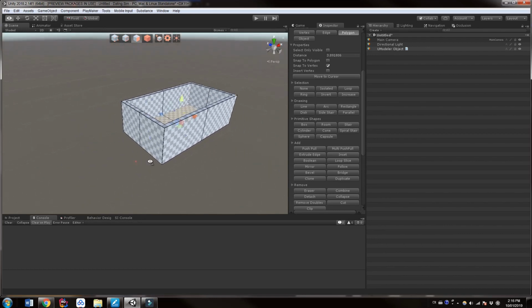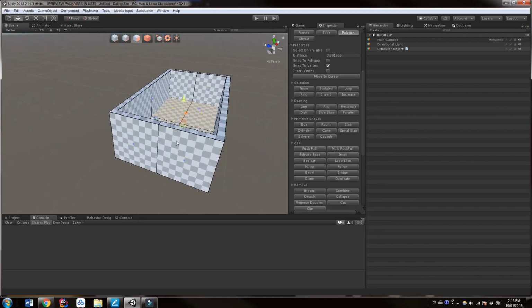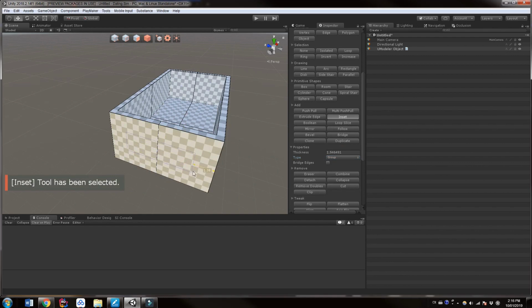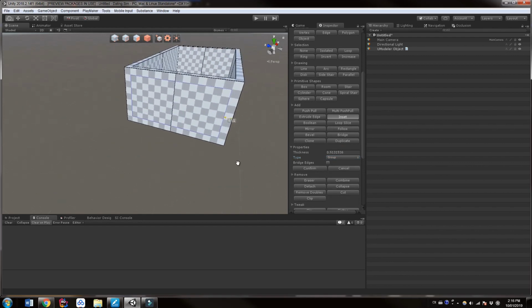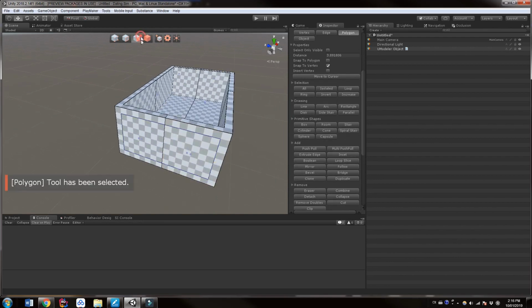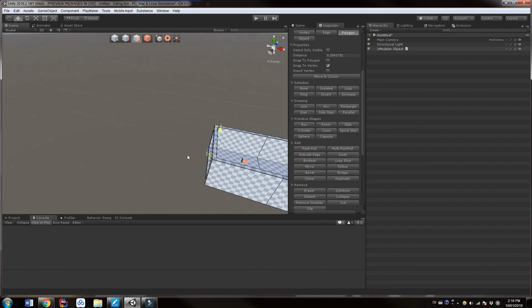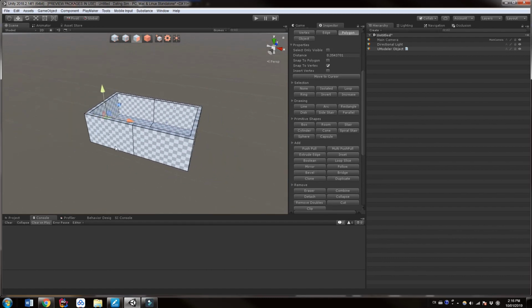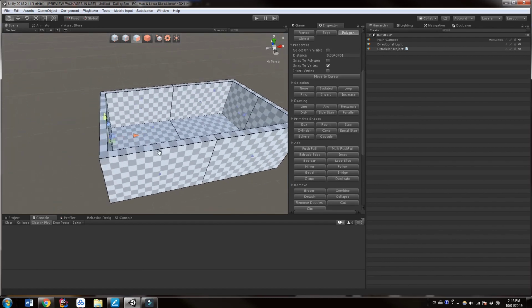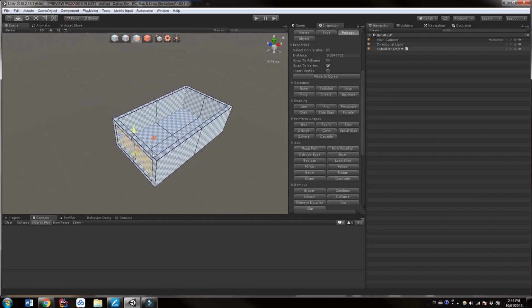Okay, the next thing to do is I want to add sort of this inset in the end here. So again, we'll just do that the same way. Shift click this, hit inset, draw it into about where we like, and that looks about right for me. Nothing too dramatic here. And then you say, okay, well, I guess I have to do that on both sides, right? And that's sort of a pain in the butt. But we don't actually have to do this on both sides. We can just mirror this over to the side.